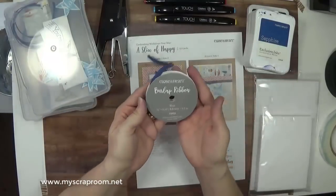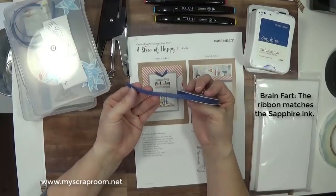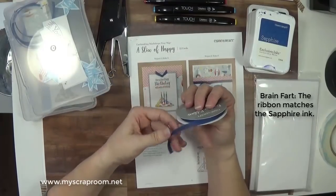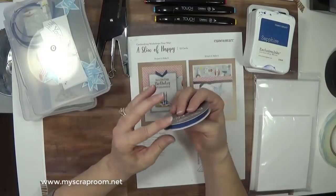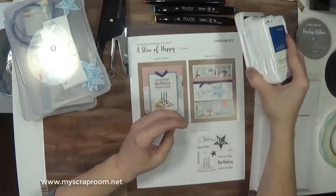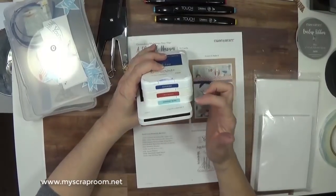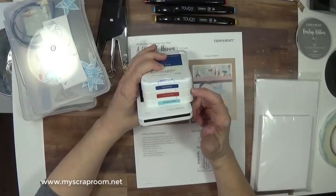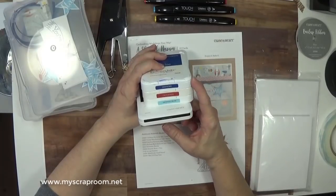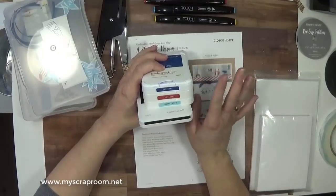You get a roll of burlap ribbon, and it is blue. It looks kind of like Pacifica. And let's see how well this works, because I haven't done the ribbon part on these cards yet. We will be using the Archival Black, the Crystal Blue, Cranberry, and Sapphire inks. You will need your heat gun, because it made a world of difference when I started using the heat gun.